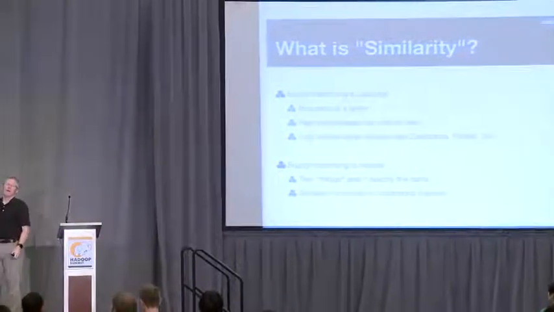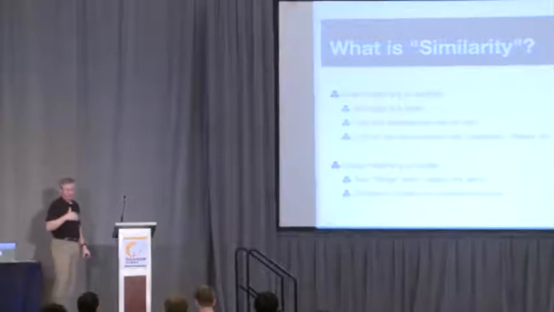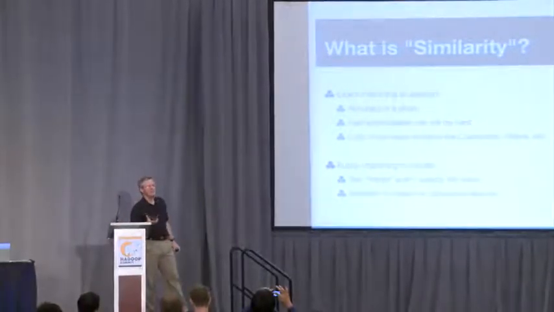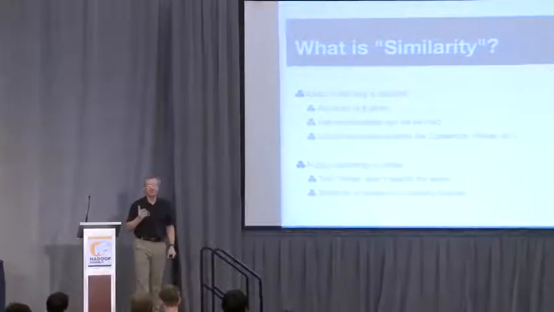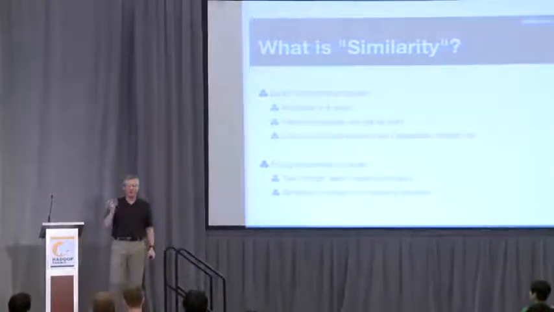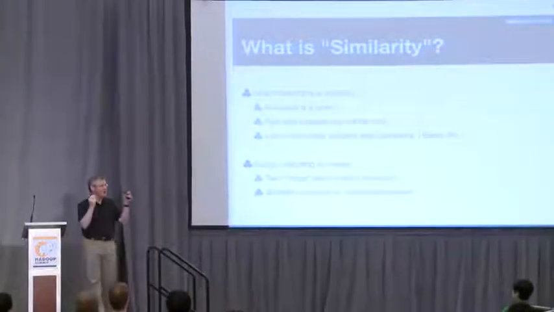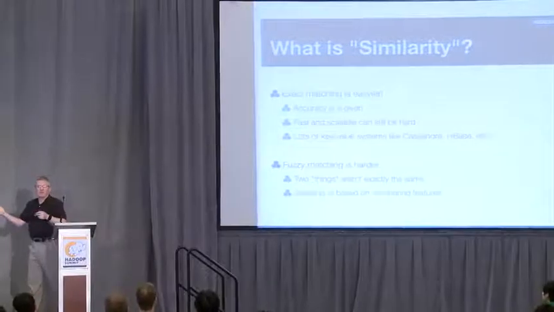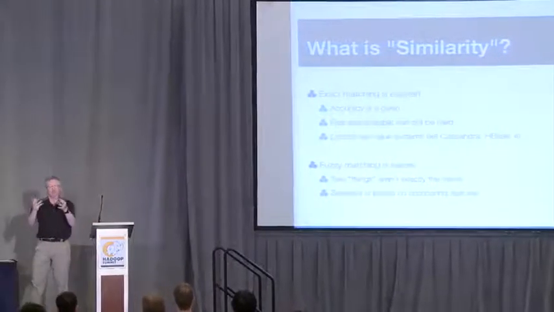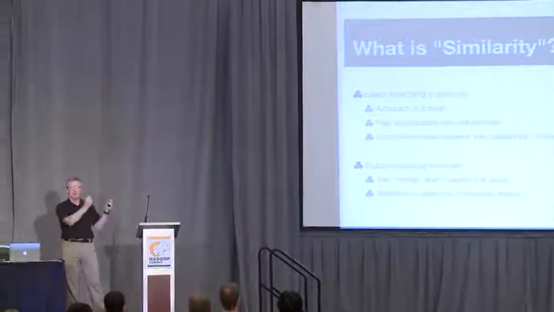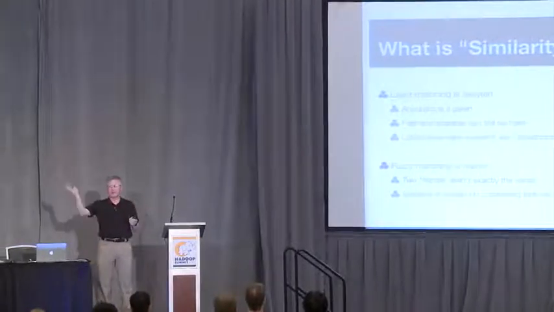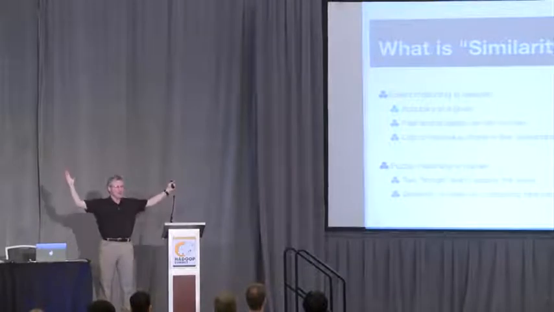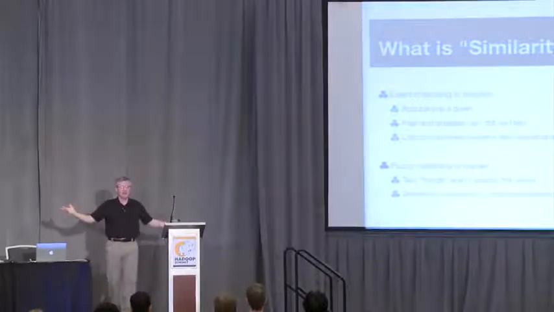All right, I've got to do a brief overview of similarity in general. Exact matching is easy. The open source space is lousy with key value stores, where if I have a unique key, I can very quickly find the thing that it represents. So if I'm doing exact matching, I can take all the data in the thing that I've got, hash it, and use the hash as the key. I could throw that into Cassandra, HBase, whatever, and if I've got a key, I go and look for it. If it's there, I've got an exact match. If it's not there, I don't have it.